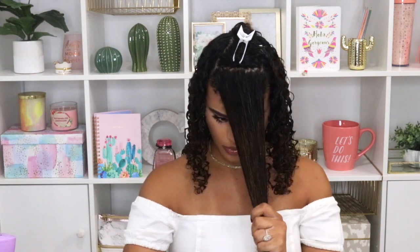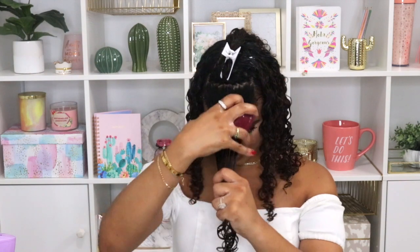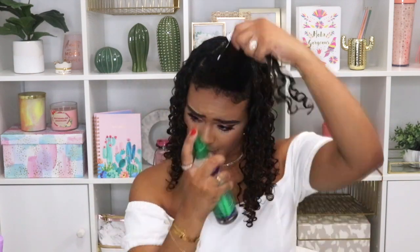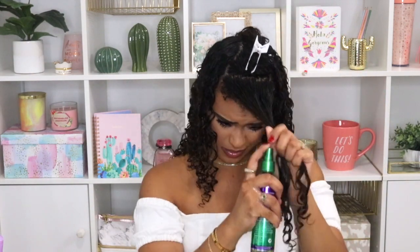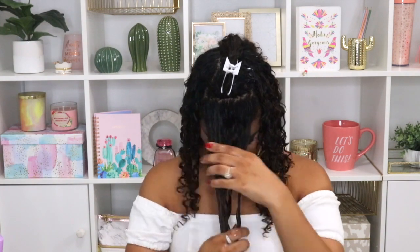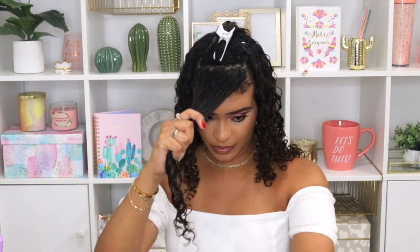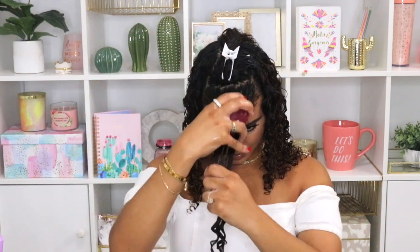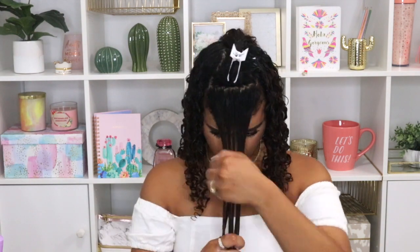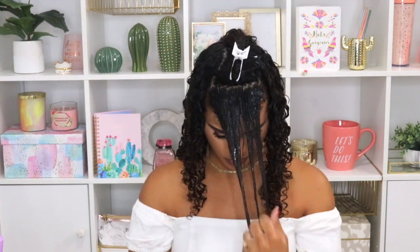What I do is I part my hair towards my face and style it that way. There's no permanent part, no line, no awkward parting when your hair dries — I simply style my hair facing my face. It's literally that simple. It also helps with volume because the top of my hair is not going to be flat since I'm styling it in the opposite direction it's going to fall. Then on top of that you diffuse — you're gonna have volume for days. I use the same Denman brush technique to style the front of my hair as well.